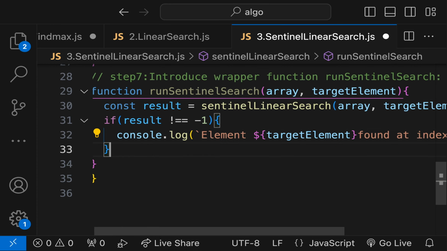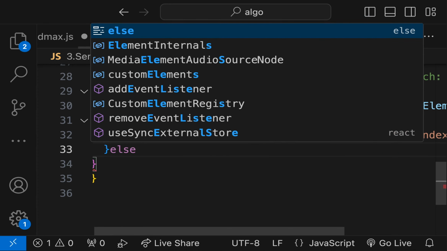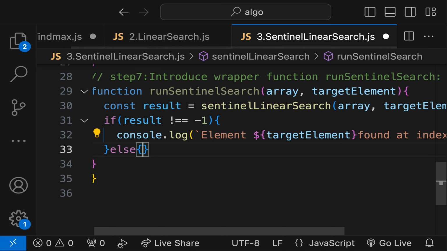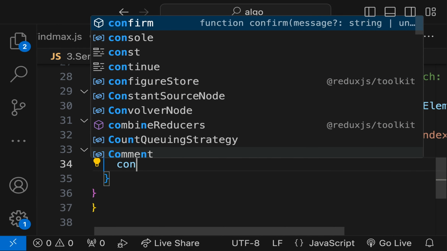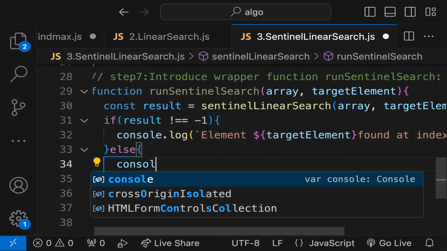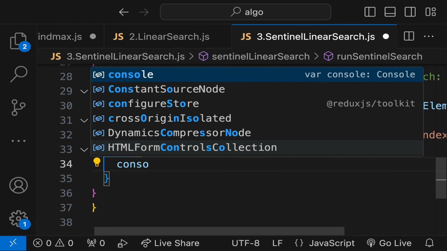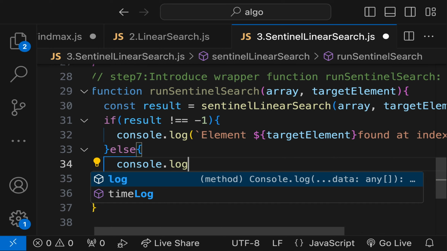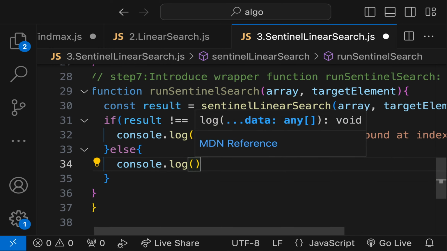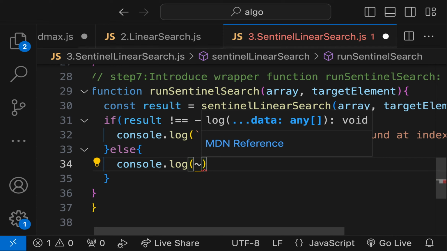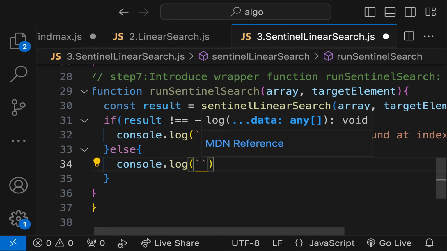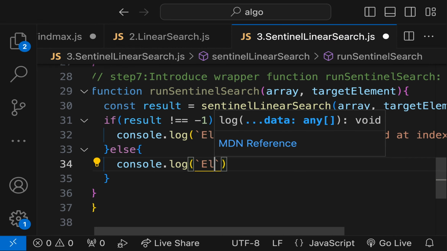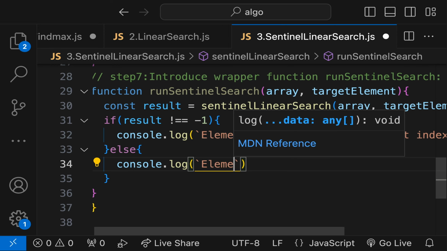If result is equal to -1, it means the target element is not found within the array. So it displays a message indicating that the element is not present in the array. And again we will write console.log to print a message indicating that the target element is not found in the array using string interpolation.